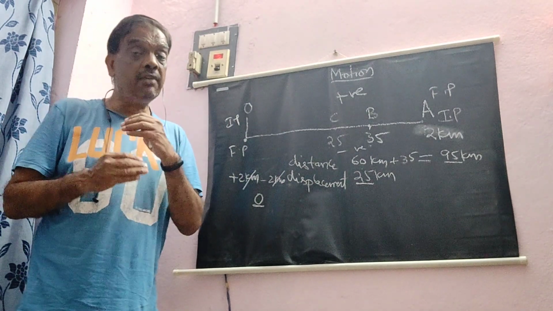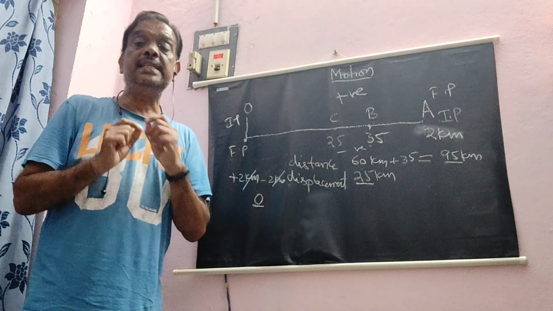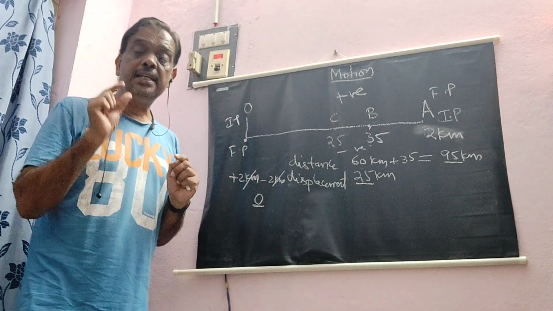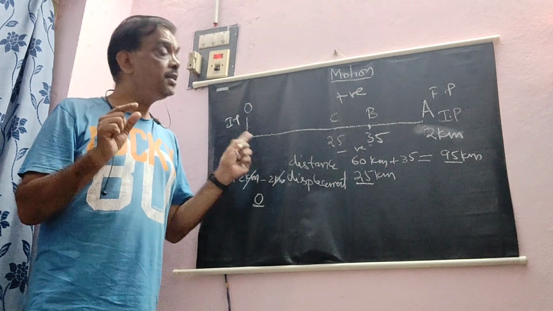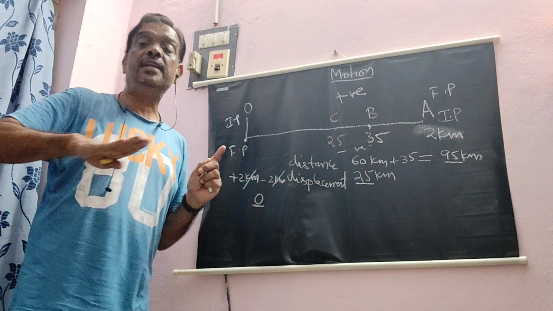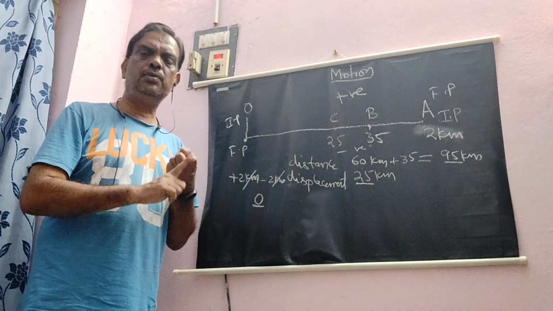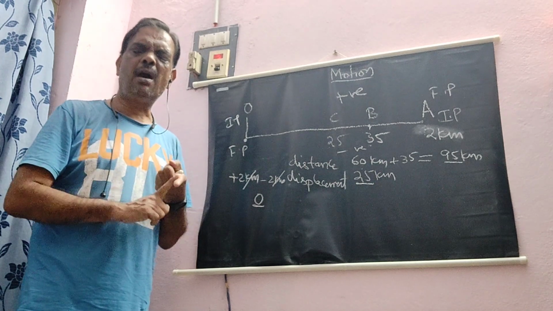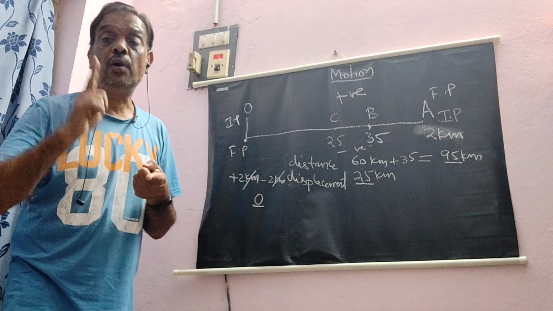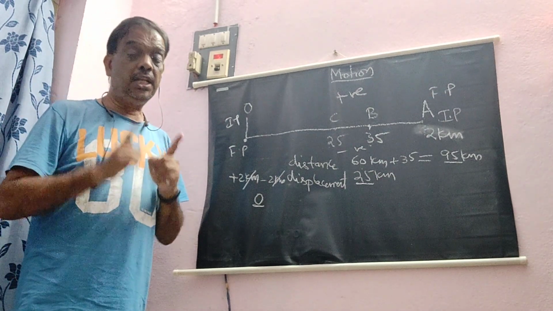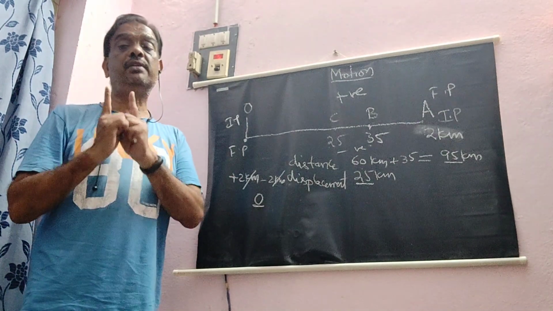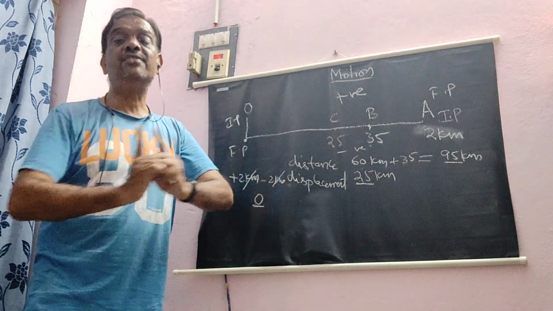Watch this video carefully again and again. Let us summarize this in a short way. When are distance and displacement equal? The magnitudes of distance and displacement are equal when an object travels a short distance in a straight line. Otherwise, the magnitudes of distance and displacement are not equal. The magnitude of distance is always greater than the magnitude of displacement. They are equal only and only if an object travels a short distance in a straight line.